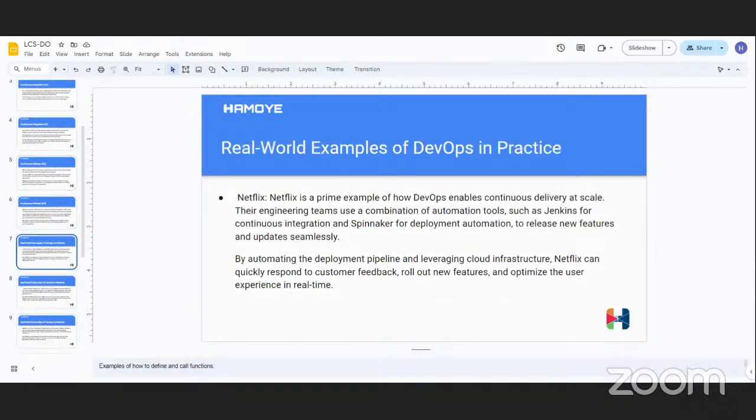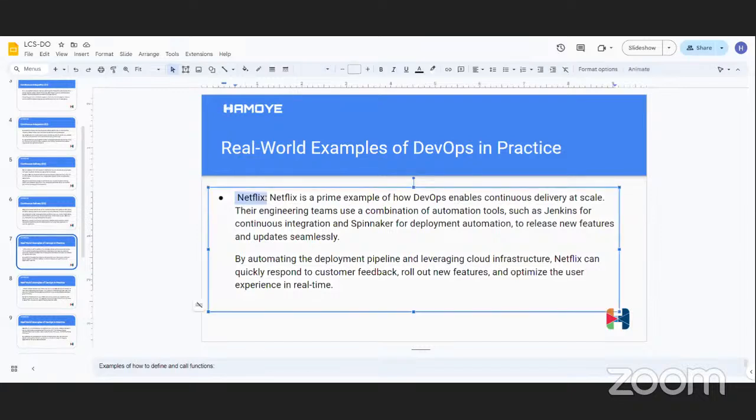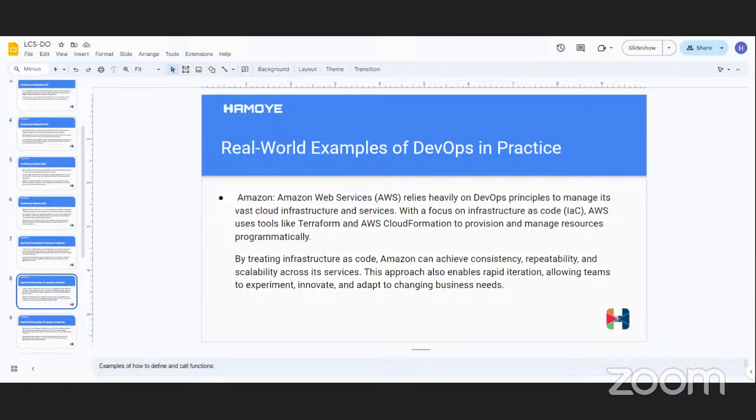So we just want to talk about some real world examples. Netflix is probably one of the biggest streaming platforms, and they're a prime example of how DevOps enables them, because they use tools such as Jenkins. Jenkins is their CI. They use Spinnaker for deployment automation to release new features. It is not going to be a good picture for Netflix anytime they want to make an update to tell millions of users that they have a downtime, seeing how important they are to most people because people keep streaming online. So they are one of the largest employers of DevOps practices, where they automate most of their changes, and it's rare that you see these guys have a downtime.